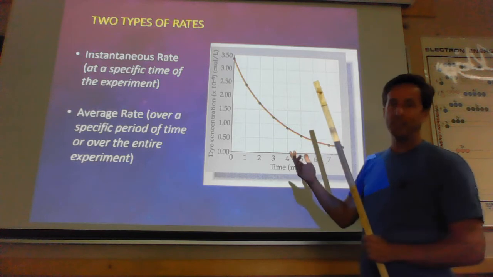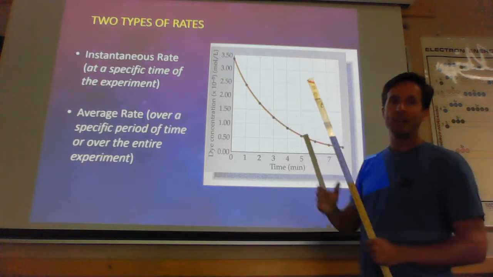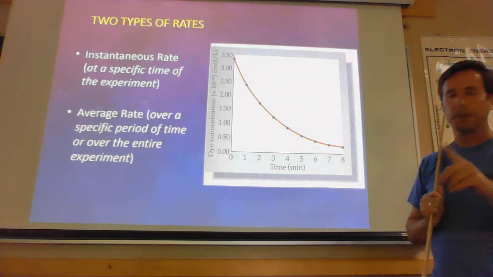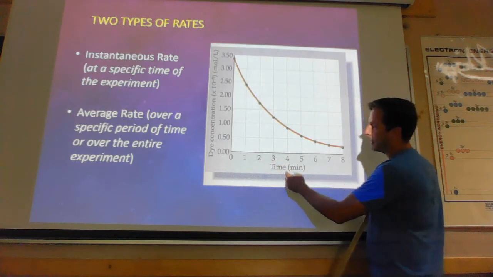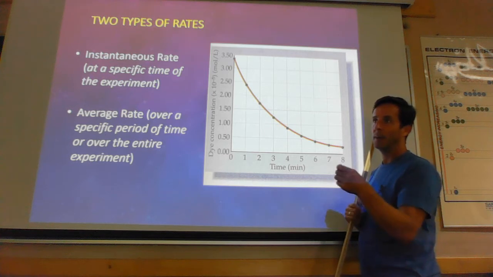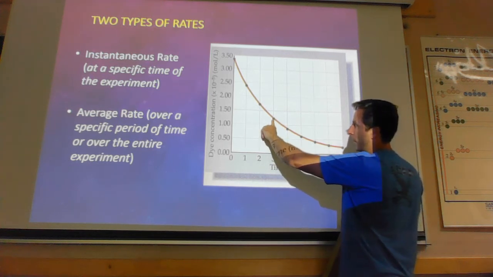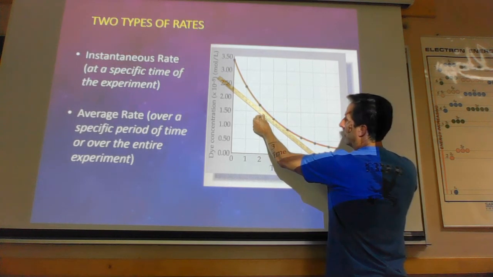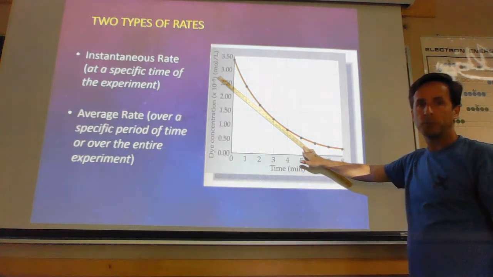Well, I'm going to draw a tangent line. So anywhere on the graph, I should be able to draw a tangent line to the curve. If you remember, a tangent line should only touch the curve at one point. So if I said draw a tangent line at 3 minutes, or how fast is the reaction going when 3 minutes have passed? I would go to 3 minutes, I'd go to the curve, find that point, and then I would try to draw a tangent line where the line only touches the graph at that one point.